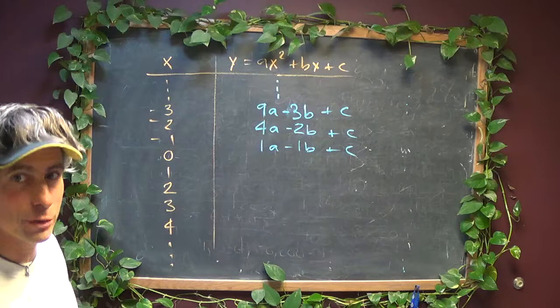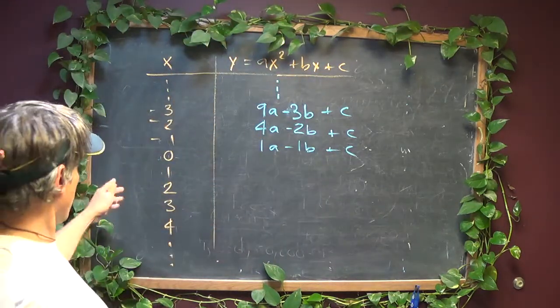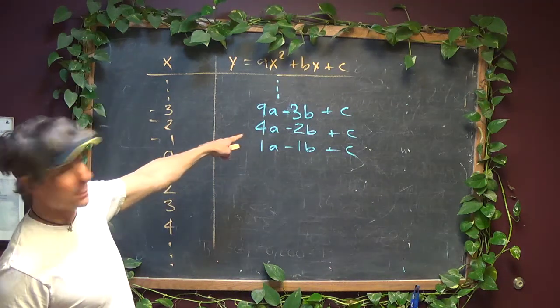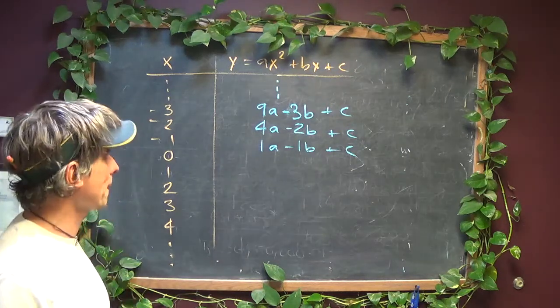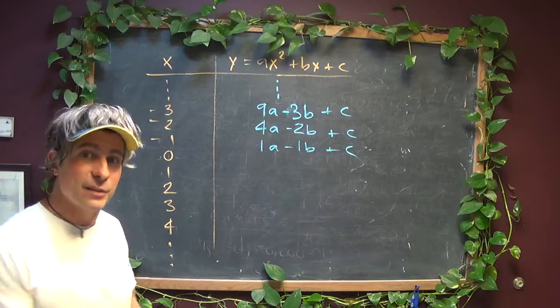0, I'm going to talk you through this one. 0 would knock everything else out, letting you just have c left. And then 1, 2, and 3 would look a lot like this, except for the difference being the positives and negatives. But I'm going to let you figure that out. That's part of the quiz, figuring all that stuff out. The first thing I want you to do is I'm going to show you how to do a first difference for this.